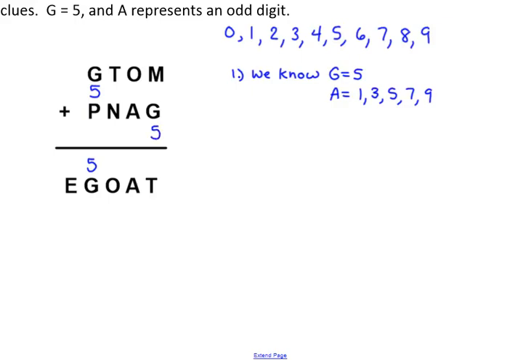And I'm going to cross off things. So I'm going to cross off this 5. We'll use a different color, we'll use green, because we know that A cannot equal 5, and we utilized the 5 up here. Done. All right, that's all we can use that clue for. So we're going to have to start manipulating things. I've got a 4-digit number plus another 4-digit number equals a 5-digit number.